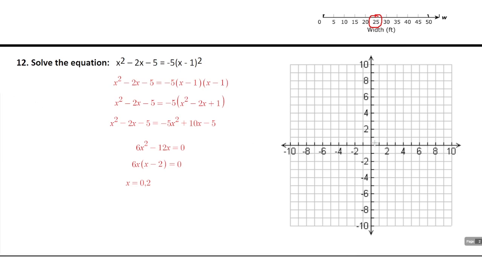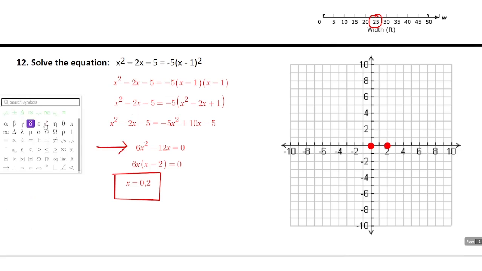Really just to get the graph going here, let's find our vertex. We could actually just use this equation for the vertex. You can go back and use the original one, but I just think it's a lot easier to just go ahead and do this. But our vertex will be at negative b over 2a, so that'd be negative negative 12, or positive 12 over 2 times a, which would be 6. So that, yeah, 12 over 12, that actually just equals 1. Yeah. So our h is going to be 1.